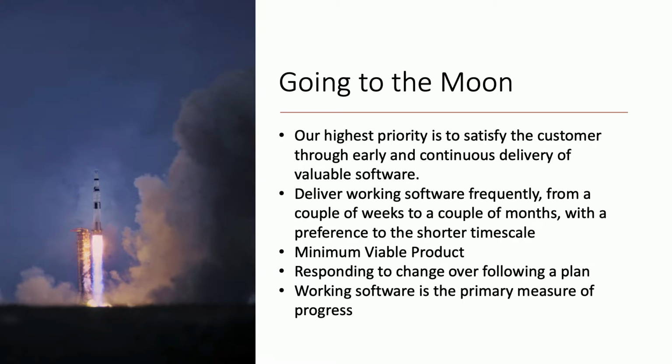Specifically, highest priority to satisfy the customer through early and continuous delivery, and we're going to use valuable software interchangeably with rocket hardware. Delivering working software frequently from a couple of weeks to a couple of months. Also within Agile is the idea of a minimum viable product. Like what is the most basic version of the thing that achieves your goal? Responding to change over following a plan, and working software as a primary measure of progress.